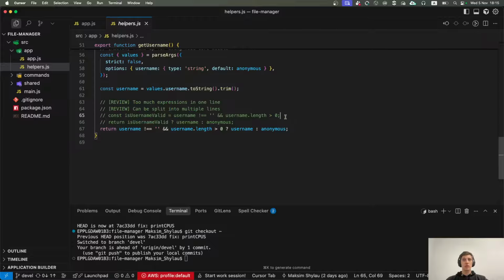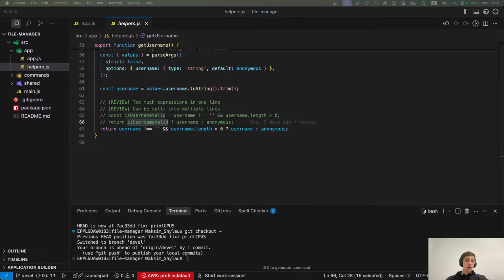You can extract the check for the presence of username into isUsernameValid, and then you can use a ternary expression over this isUsernameValid constant, which is pretty much the same, and it will be minified to the same code, but it's better to read and easier to understand.